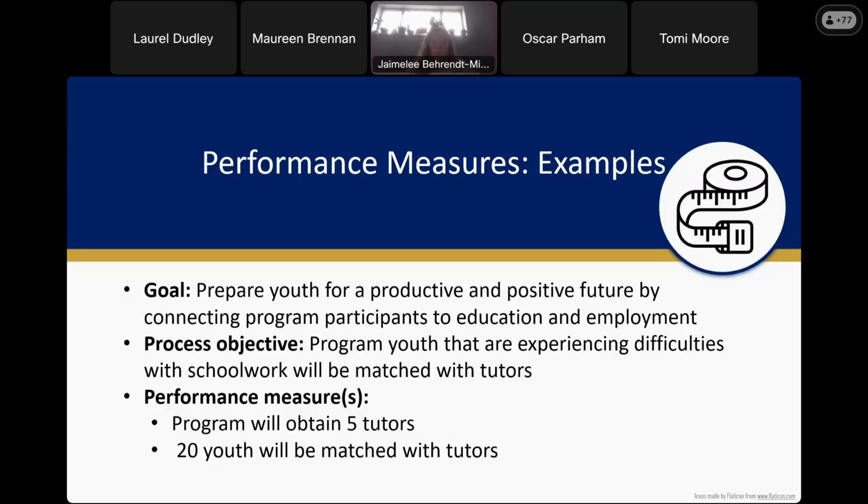We also want a way to be able to track that, right? So you may have hiring processes. By having your hiring processes, you can count how many tutors you've been able to hire and then figure out a way to track the number of youth who are being served by these tutors. And then just making sure that we're able to describe it, right? So we're able to describe how many tutors we've hired and how many youth have actually been matched with them.